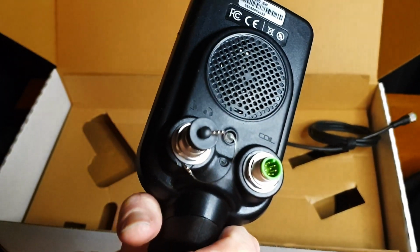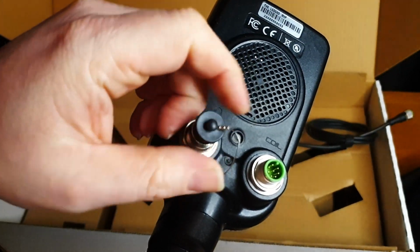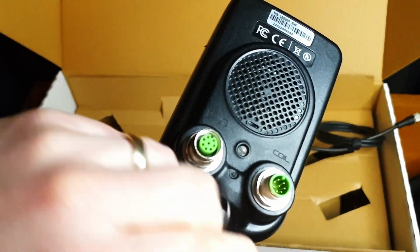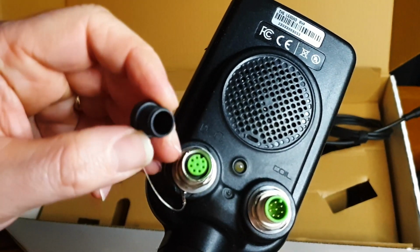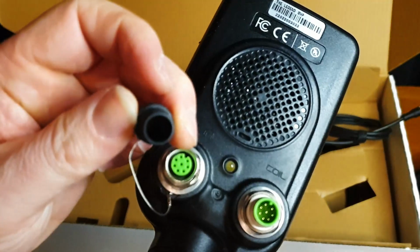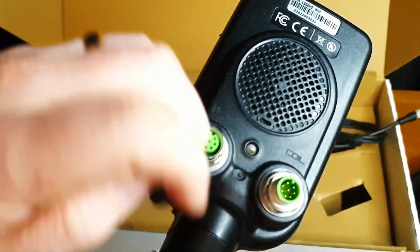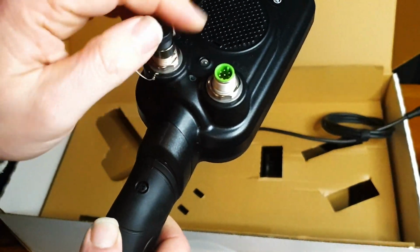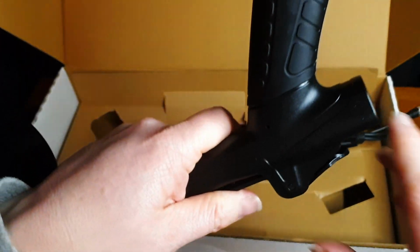Spin it round. We've got the flashlight on there. Oh, this is different. It's a threaded cap for the headphones and the charging port. That's nice. The Simplex has a rubber cap that went over the top of it, but that's nice and premium feeling. That's really good. I can get that back on there. Obviously, that's the big speaker at the back there as well. Let's get that on. Superb. Quick release for the shaft to go into.